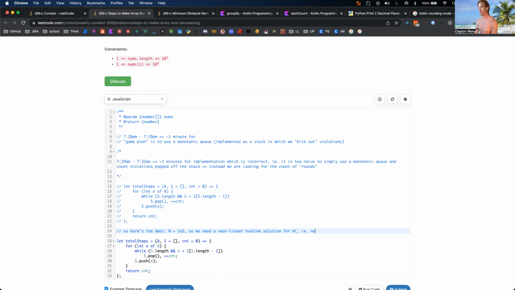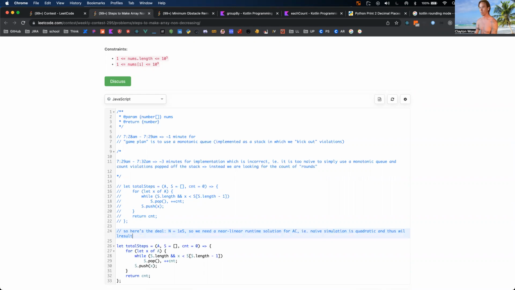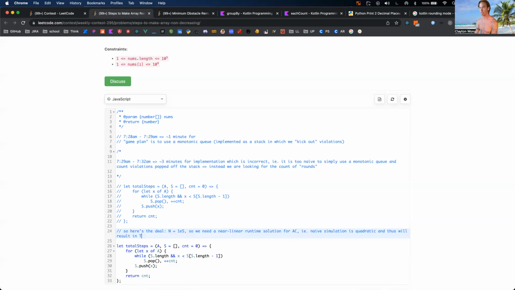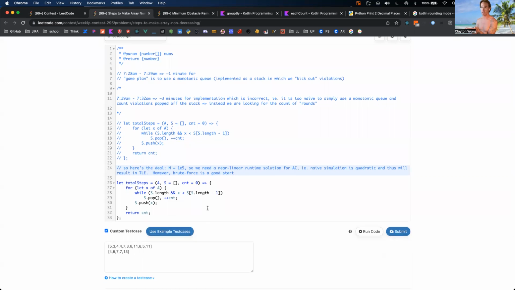A naive simulation is quadratic and thus will result in TLE. However, brute force is a good start. Right? Make a correct solution, then optimize it.